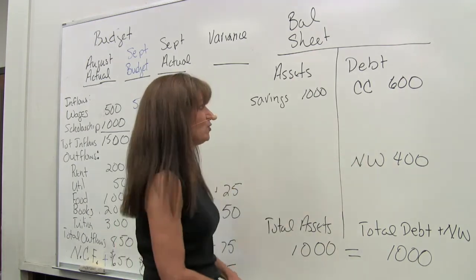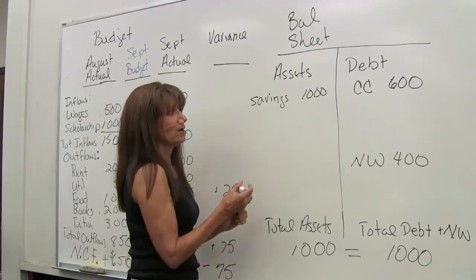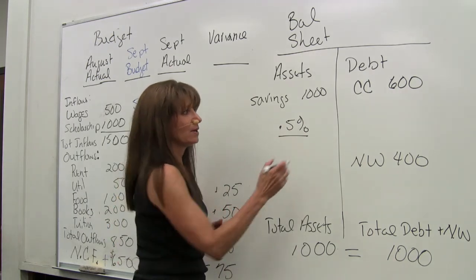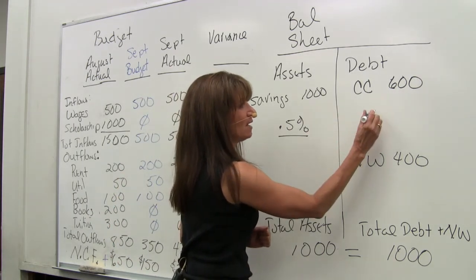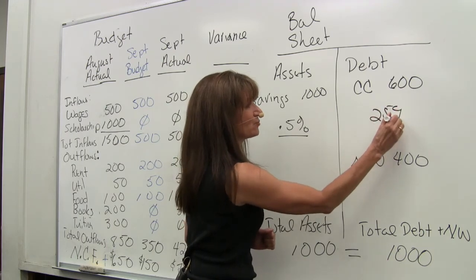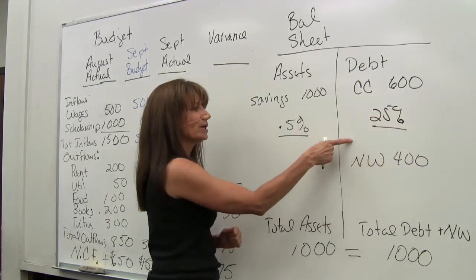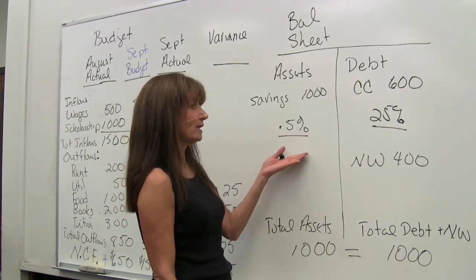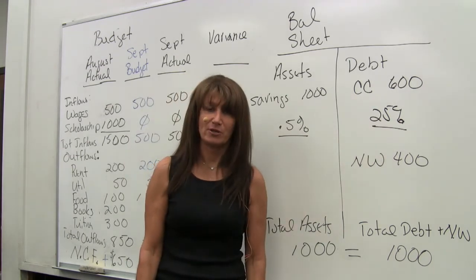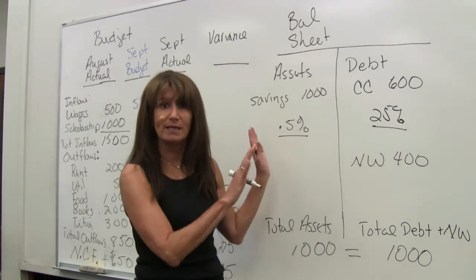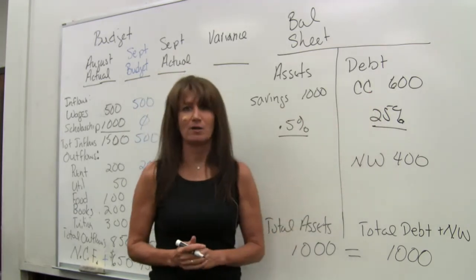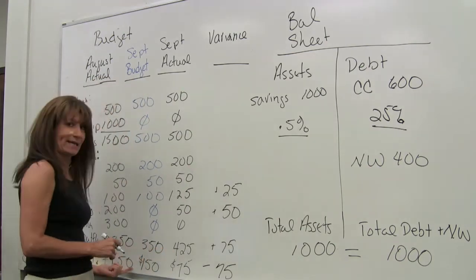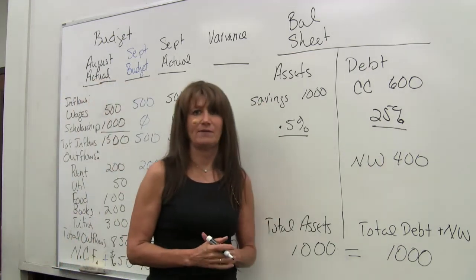Think about this. If you've got $1,000 in your savings account, that's probably earning 1/2 of 1%. If you've got a $600 credit card balance at 25% interest annually, you're losing 24.5% a year because you're getting 0.5% on your savings, you're paying 25% on your credit card balance. So what you should have done anyway was take this savings, pay off your credit card, watch your spending so you don't get a balance again, and then positive net cash flow can continue to go into savings.